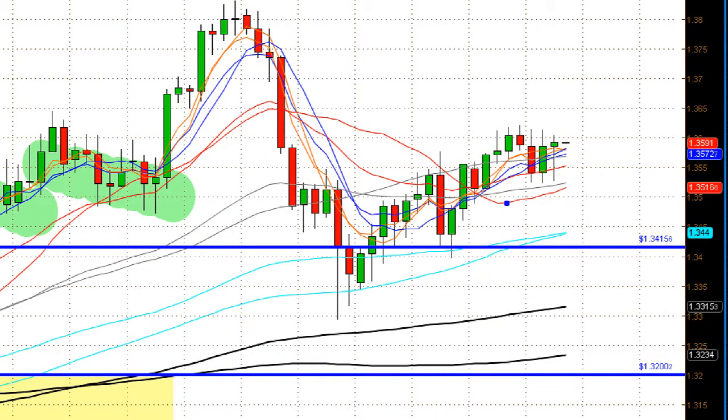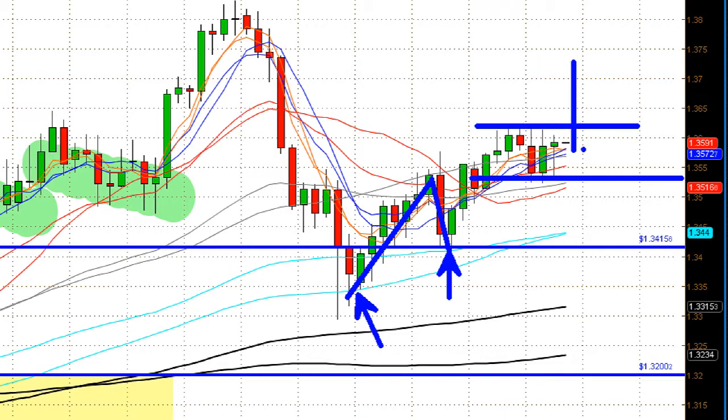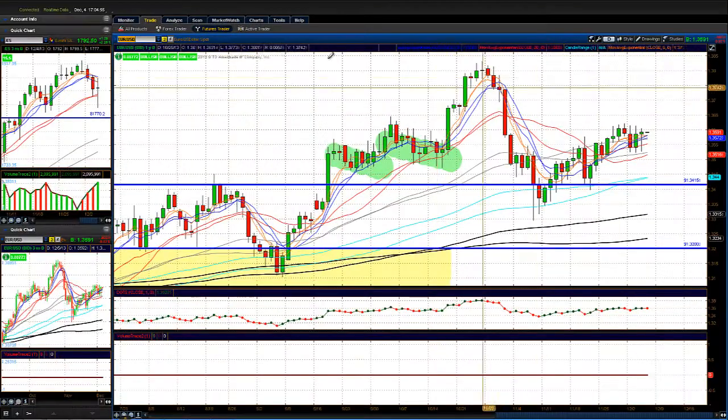The Euro chart action looks pretty decent. Again, they moved off the lows off this 133 and a half level. They bought the dip, it's rallied up, and now it's trading sideways. If the dollar breaks down, this euro is going to pop up, and we should see a move back up towards 137 and a half or so. Keep an eye on that.